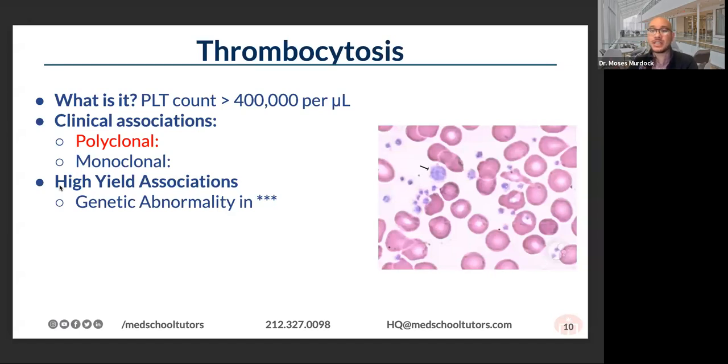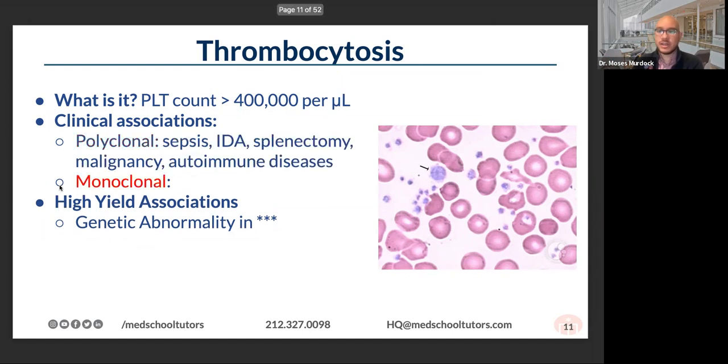And that asplenia can be traumatic. Someone comes in after a car accident, they remove their spleen, and if you check it shortly thereafter, their platelets might be up. It might be due to something like sickle cell disease, right? Because of autoinfarction of the spleen. So that's all perfect. I'm seeing some wonderful examples of a monoclonal process in the chat as well, and we'll get to that in a moment. But just to really show how much you all already know, you've hit many of these: splenectomy, sepsis, some non-hematologic malignancies that then have a reactive thrombocytosis, autoimmune disease, right?